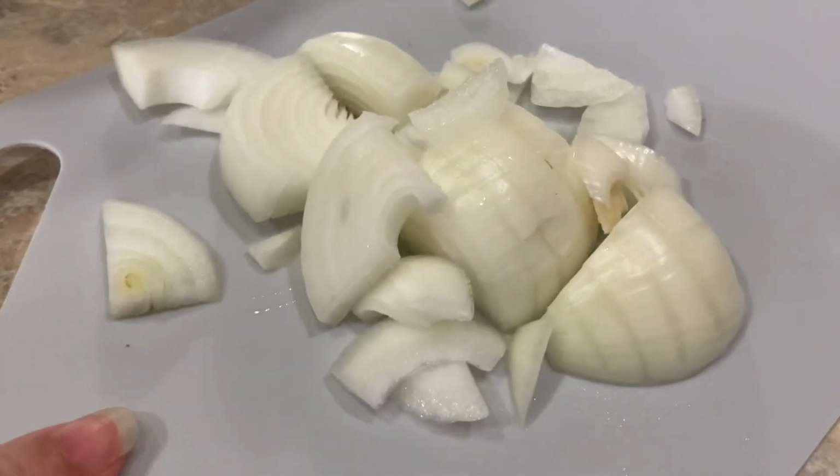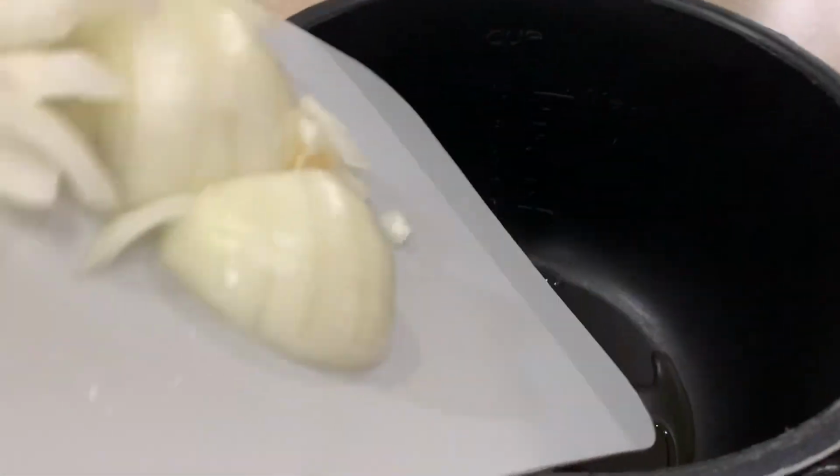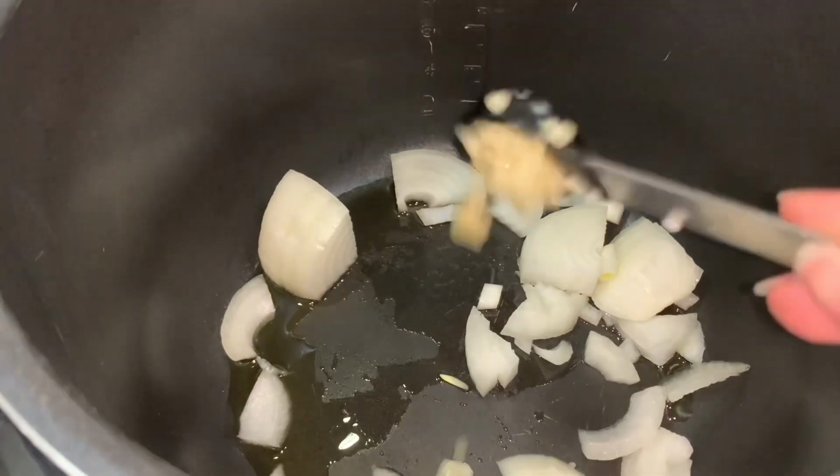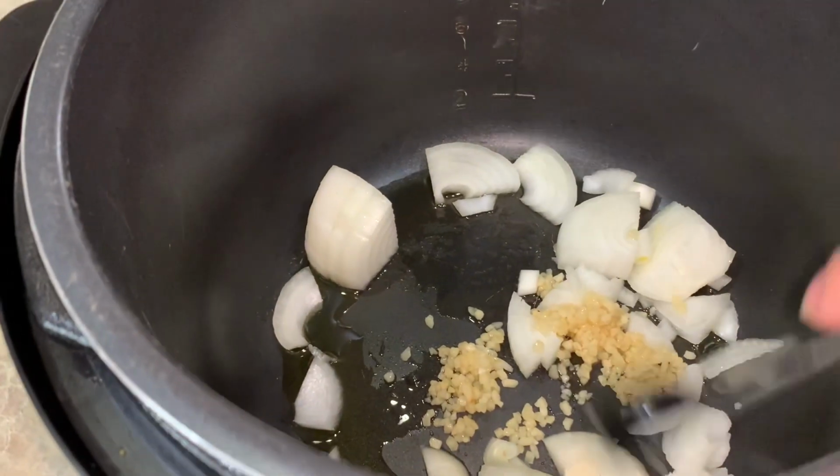Now I say dice this onion, but I'm really not very concerned about the size or shape of these onion pieces because it's not gonna matter. I'm gonna saute them for a few minutes and then they're going straight into a blender, so don't have to be super particular about the onion. Once I get my onion cut up, I'm just gonna go ahead and add that right to the pot. And I'm gonna add about 2 teaspoons of garlic. There's 1, and there's 2.